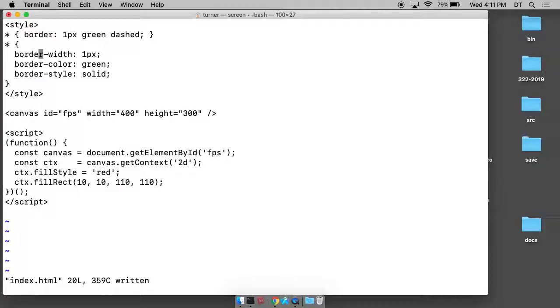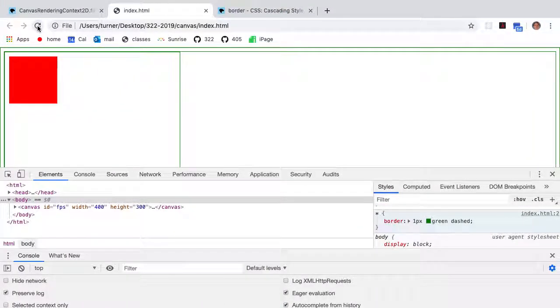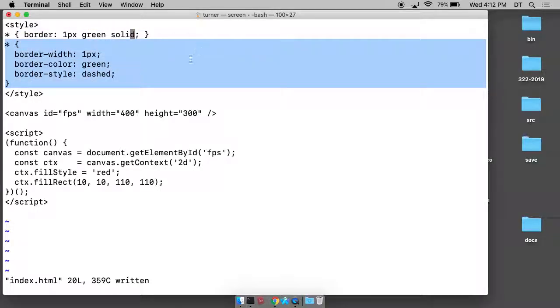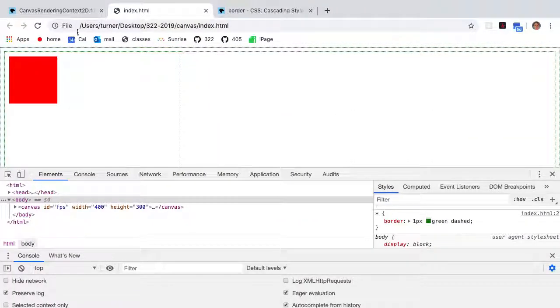That's because I put this rule listed first, and then I list this one after that. And if we made this dotted, say, it's going to come through as dotted. I don't know if you can see it, but that is dotted. Maybe I should make it dashed. And I make this solid here. So it won't be solid anymore, because this rule is being overridden in the very next line. So the order matters, how things appear. There's the dashed.